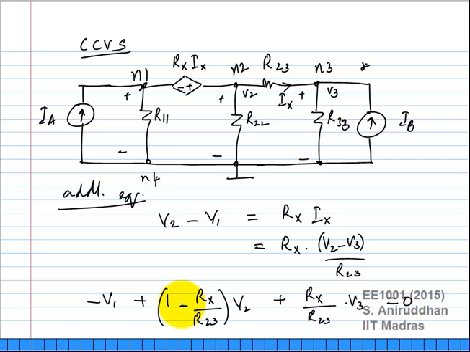Pretty straightforward, right? Once you know the basic concept, it's pretty straightforward. You can go ahead and keep constructing these kinds of additional equations for every voltage source that you have, whether it's independent or dependent, and then solve it using matrix inversion. So what we'll do is we'll stop here. In tomorrow's class, we'll do the last case, which is the current controlled current source, and then move on to the next set of things.